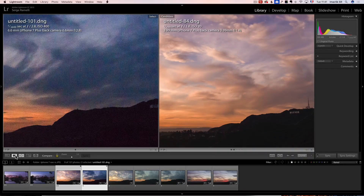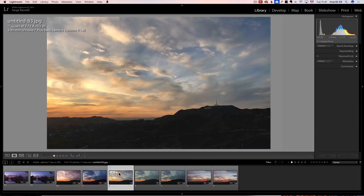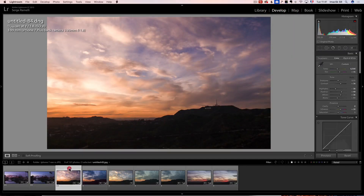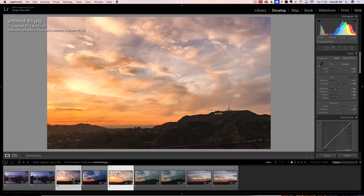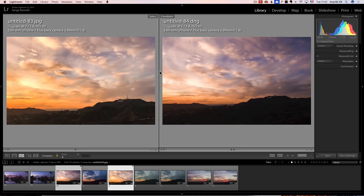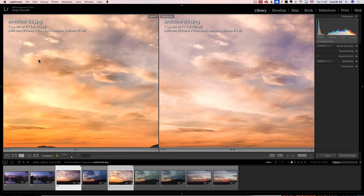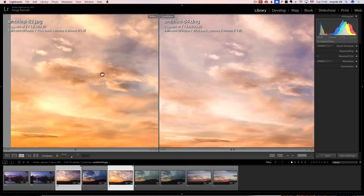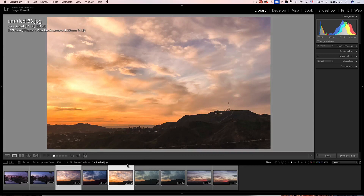Let me also show you a JPEG. If I take these two photos and synchronize what I did on the RAW file to the JPEG — here I am on my RAW file, I'm selecting my JPEG and synchronizing. It's going to look completely different, more yellow. On this one it kind of worked well. But when you start zooming in, I can really see there's a lot less noise in the JPEG. But it looks almost like a painting, because the noise reduction I did on my RAW file was added to the noise reduction already done by the iPhone. You almost have a painting look on the JPEG which you don't have on the RAW file. You don't see it so much on Instagram because of small photos, but if you print or people zoom in on your photos, you're better off shooting RAW.